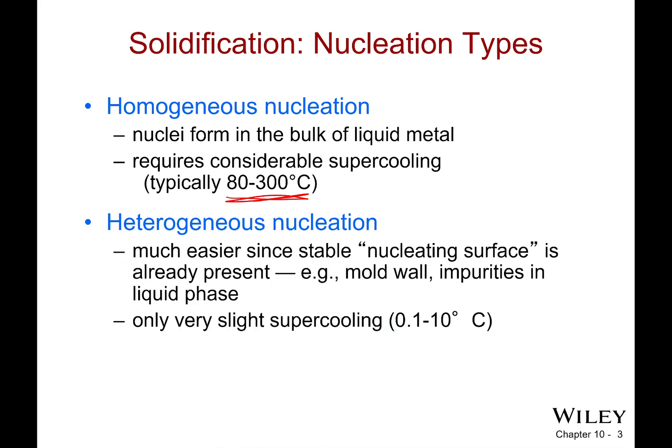We'll see much more often, at least in normal cases, like in your water bottle, will be heterogeneous nucleation. So in this case, I have something that is stable, like a nucleating surface, an impurity in the water itself, that's going to allow it to freeze more easily. Think snowflakes in this case. You have dirt in the air, and that dirt turns into a snowflake. And this only requires slight supercooling for it to happen. So if you want it to happen throughout the bulk of the material, you've got to be really, really, really, like, a big change. If you want it to happen from edges or from impurities, it only takes a little bit less.